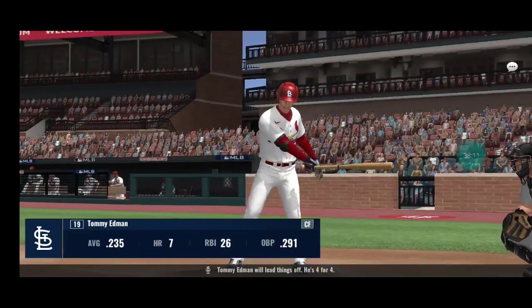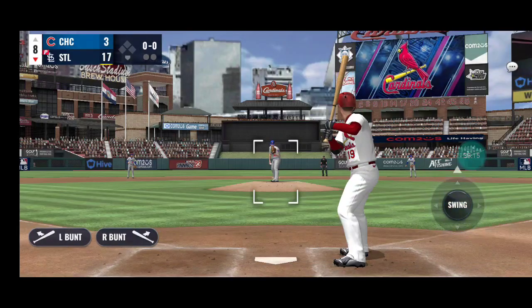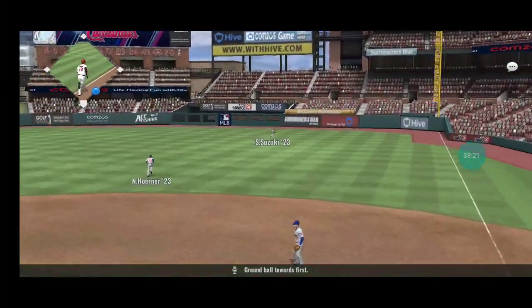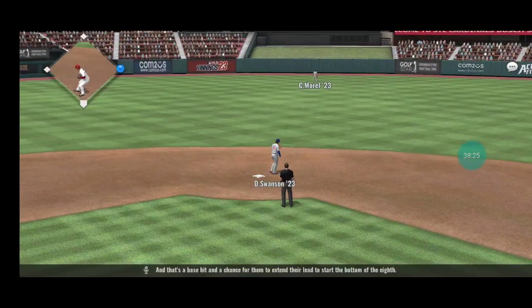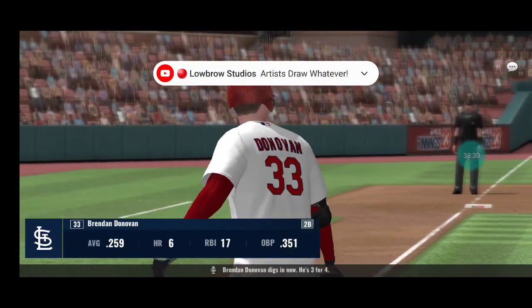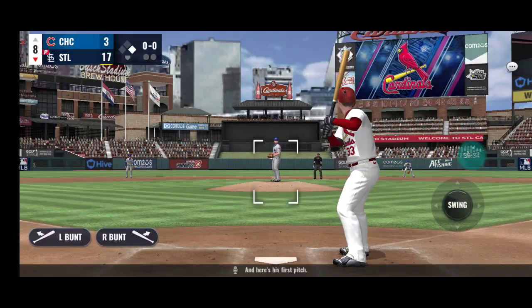Tommy Edman will lead things off. He's 4-for-4. Ground ball towards first. And that's a base hit and a chance for them to extend their lead to start the bottom of the eighth. Brendan Donovan digs in now. He's 3-for-4. And here's his first pitch.